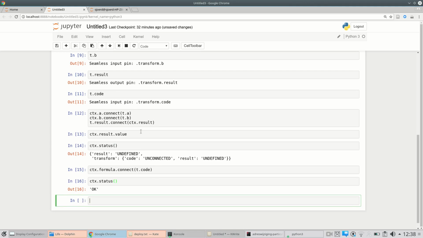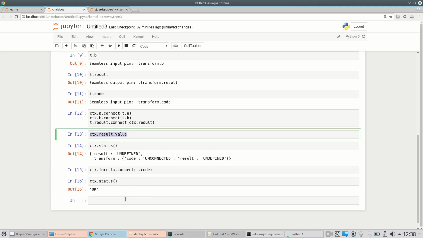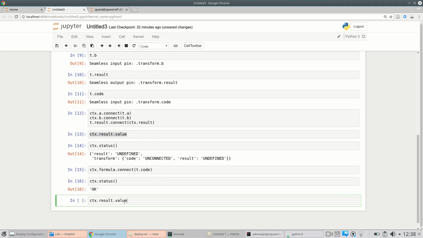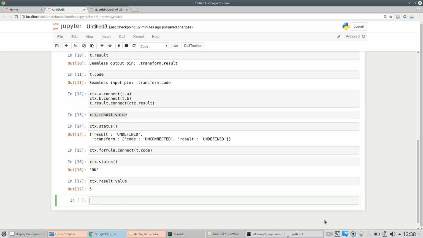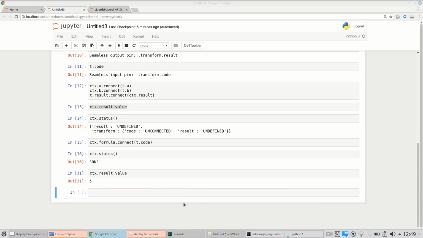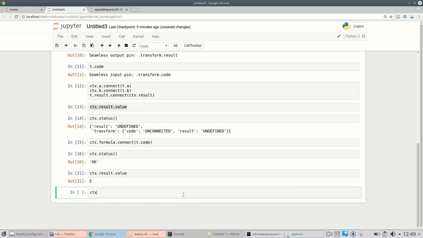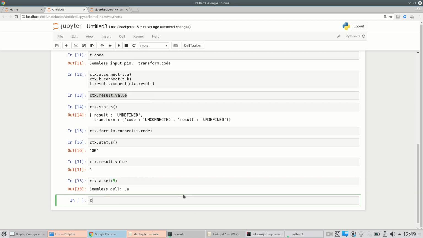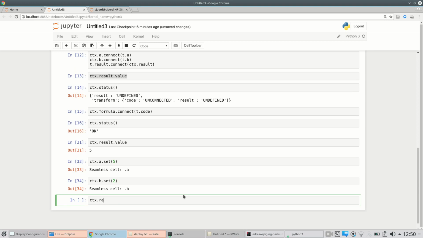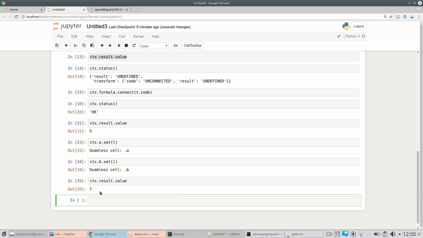And now the results should be in here. And there it is, 5. And now the result will respond in changes to A. For example, like this. To B, and now you see that result.value is equal to 7.